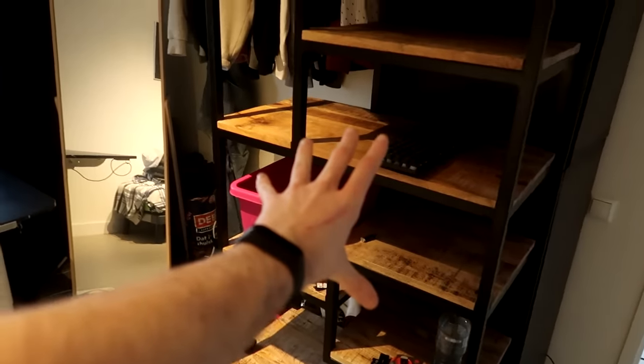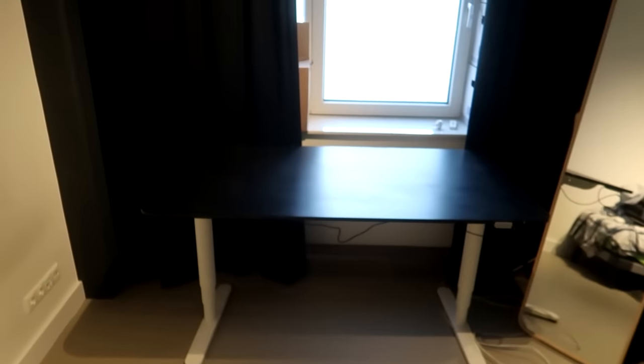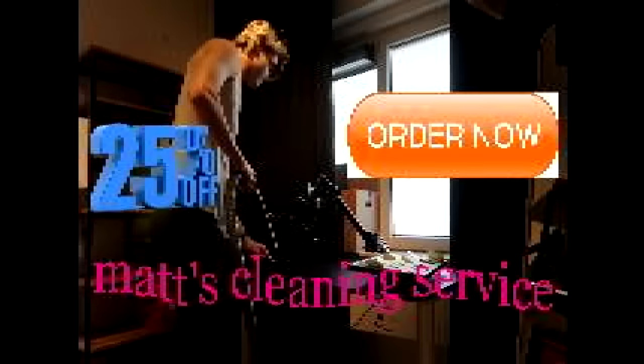But before I do that, I have to pack up everything here and, I don't know, I want to move this cabinet over here to the side, so that's what I'm gonna do now, see how that looks. But I'm pretty happy overall with this positioning and how it looks right now. A little more spacious.